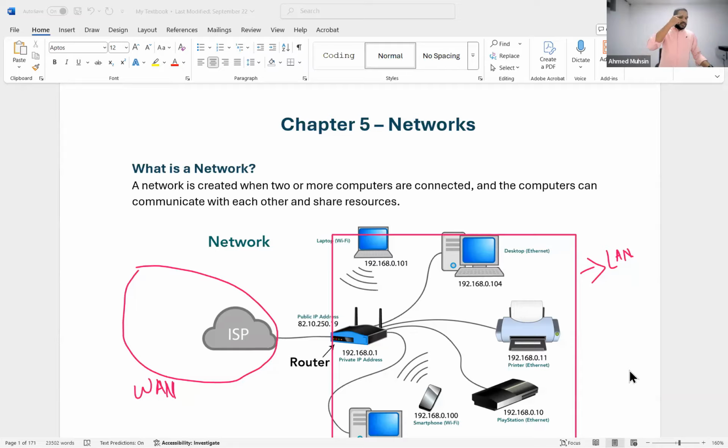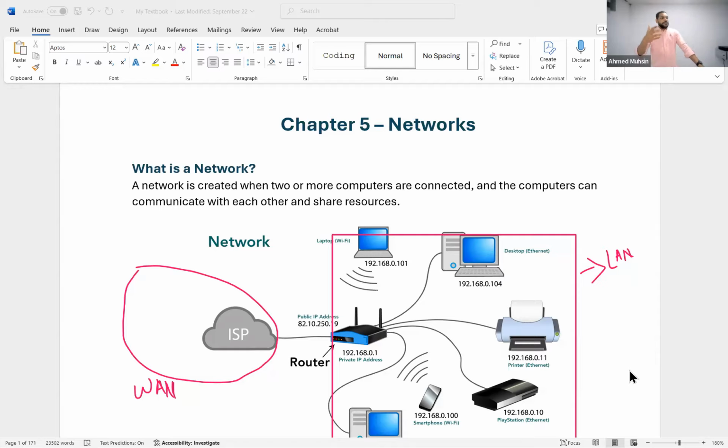IP addresses can be of two types. One type is where every time you connect to a network, your IP address changes. That's what we call dynamic. The opposite was static. We also had something known as a static IP address, where you always have the same IP address. You can have a dynamic or a static IP address.